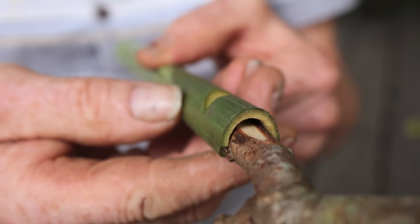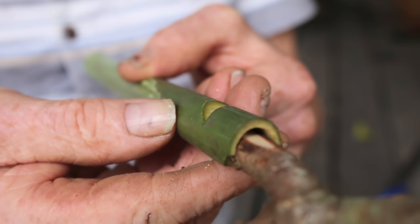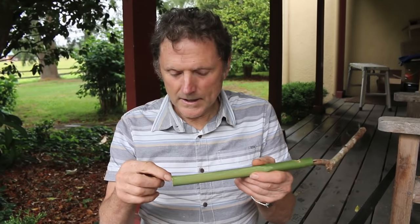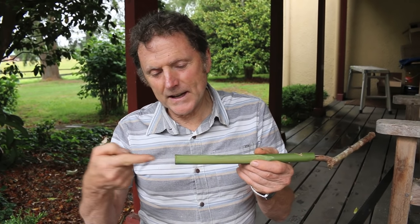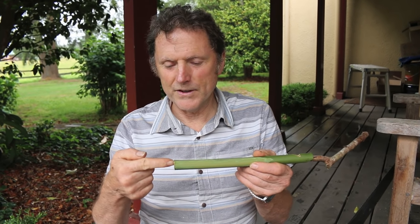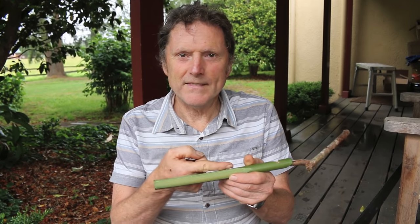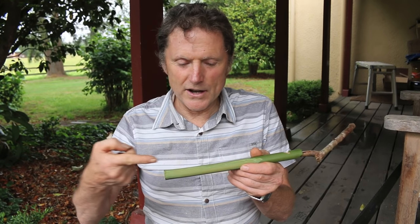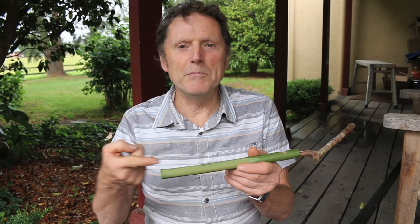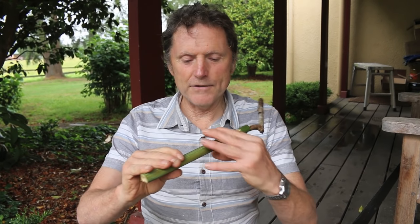If we could get some hot glue or some glue to glue it in the right position, that'd be good. You can get another piece of stick with a little fluffy piece on the end, or a leather washer on the end or something, and slide it in and out, and that then becomes a Swanee whistle. And so as you slide that in, it gets higher and higher and higher, and you can play tunes like that.